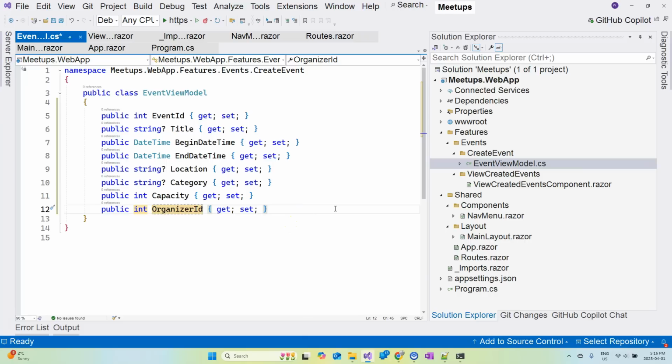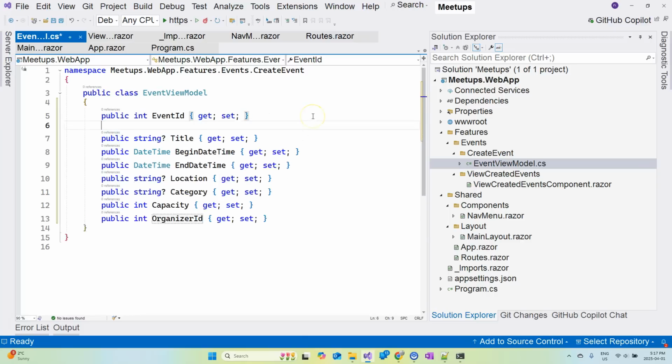The other fields that are related to payment and price, I'm going to work on those later. And perhaps we're going to add a cover image. For each event, we allow the organizer to upload an image so that it can be displayed very nicely. Potential attendees can look at the image and discover your meetup. Okay, so these are the basic view models, but let's define some rules here.